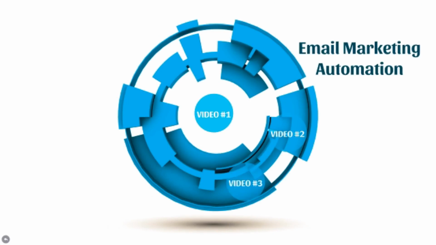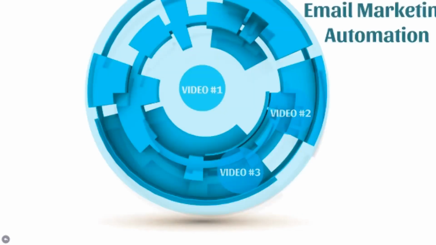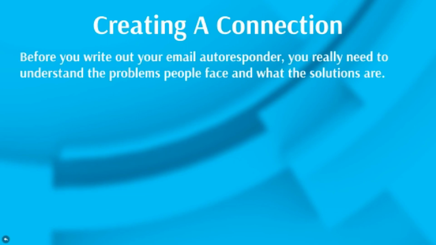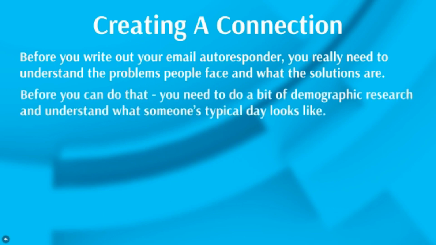Okay, so welcome back. This is video number 3, and we're gonna dive straight in and talk about creating a connection. You got a sneak peek preview of trying to create a connection in the previous video. But before we write out your email autoresponder and jump into the technical setup, you really need to understand people's problems, what they face, and what the solutions are. In this video I'm going to help you figure that out and solidify what that really looks like.